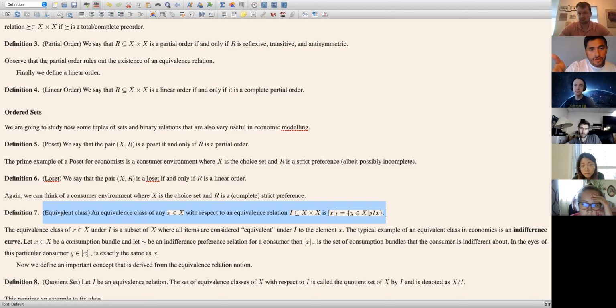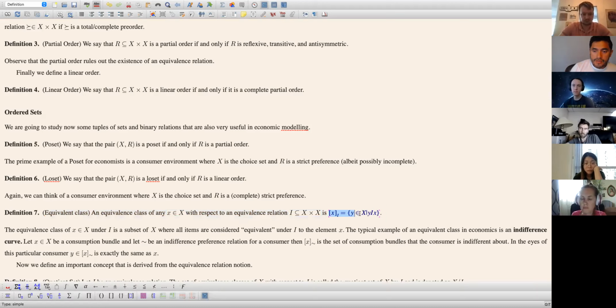Now, an indifference curve formally is very close to what Juan Sebastian said. It's basically all the items in the choice set, all the portfolios, all vectors in R2 such that y is indifferent to x. So x is in relation with y and y is in relation with x at the same time.